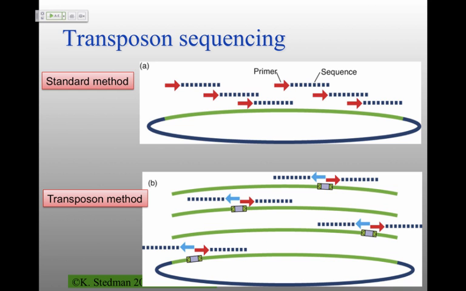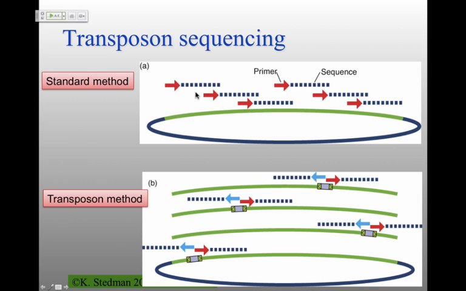We also talked a little bit about transposon sequencing before, where you can just find out where your particular transposon is inserted into a piece of genomic DNA. But also, just the fact that you know the sequence at the ends of your transposon means that just by putting a bunch of transposons into a large piece of DNA, this is identified as this large circle down here, you can now sequence using primers that are in your transposon through the rest of that piece of DNA.